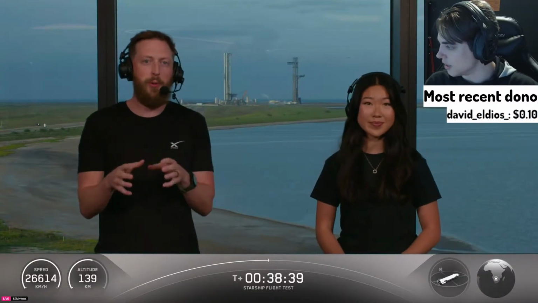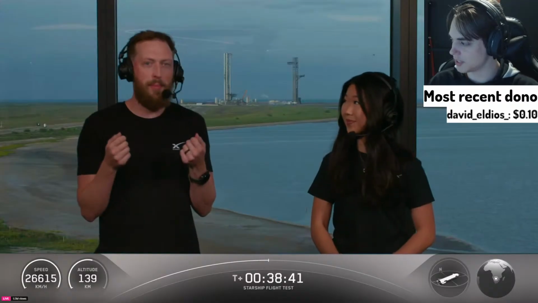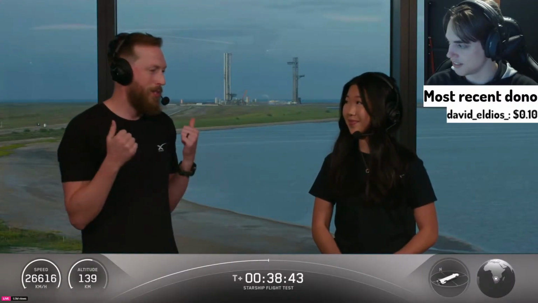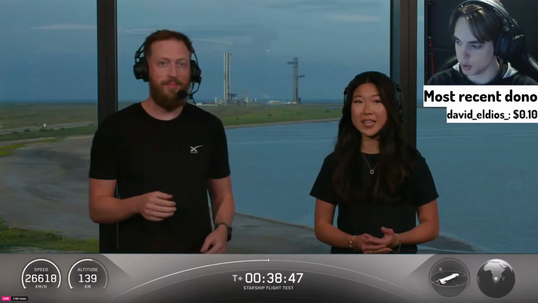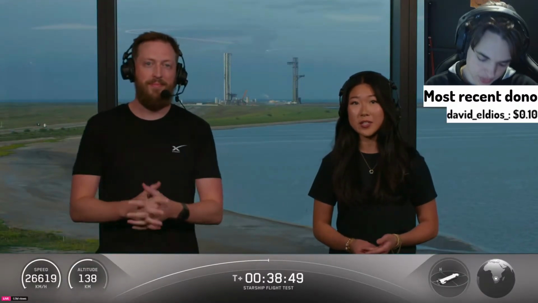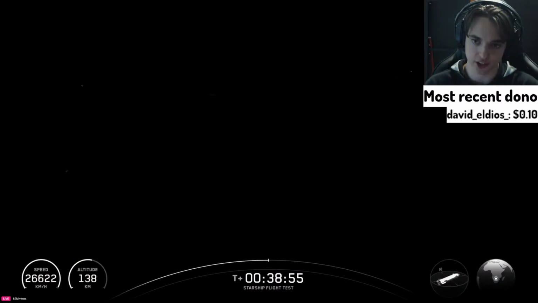So really cool to see. Flight 10 is truly a redeemer so far. Everything's perfect. Let's not jinx it though. Flight 4, let's hopefully not. This is here just to kind of set the mood. This is the first re-entry of the brand new vehicle design. So we've seen entry before of Starship, but this is a fairly novel thing that's about to happen.